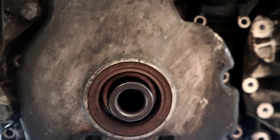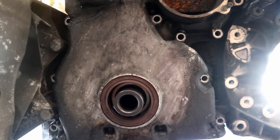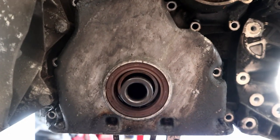And here we have the front main seal. So this one is actually not that bad to get to. You just have to pull the Jesus bolt off and the pulley off, which means you're gonna take your belt off. And then that guy can be replaced.